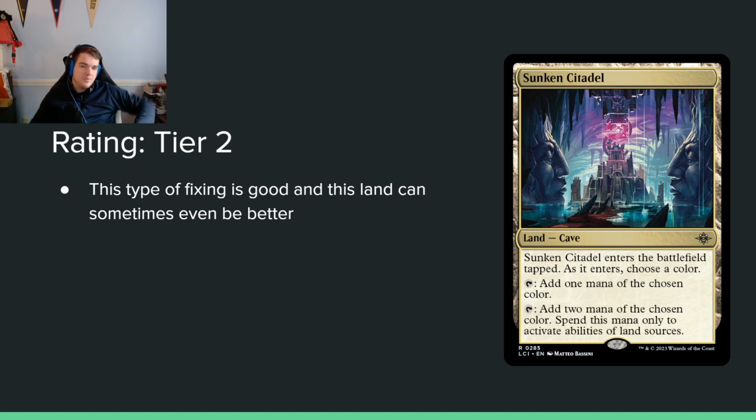I don't know, it's additional upside on a card that's already, this type of land effect is already pretty good. We've had Uncharted Haven and the one we just had in the last set, Edgewall Inn. This is not as good as Edgewall Inn, but Edgewall Inn was almost a tier 1 card. That card was cracked. Activating the abilities of land sources is actually going to come up, as you've seen, like the cave deck stuff. Just really free fixing, really nice to have, and you can put it in your deck no matter what.